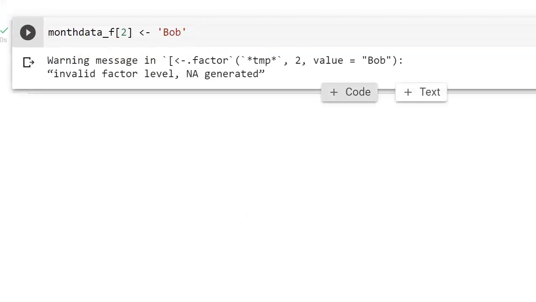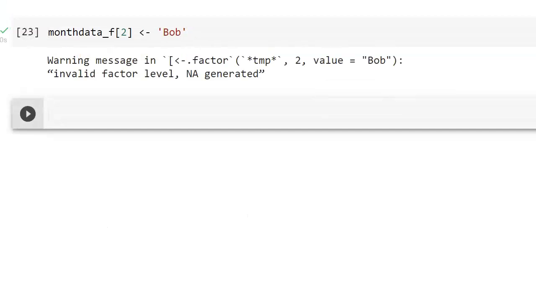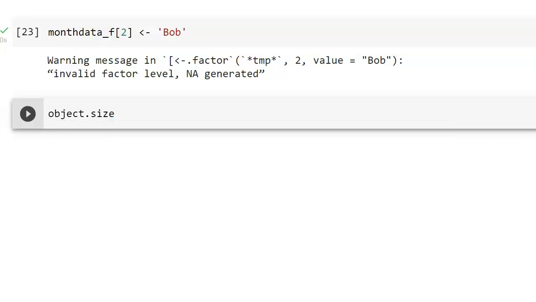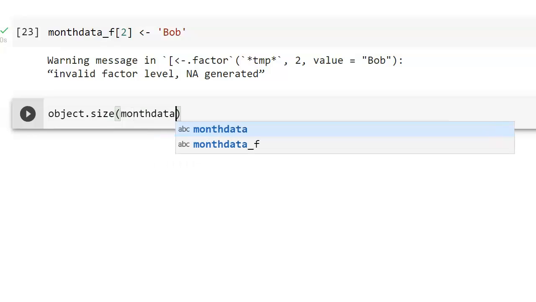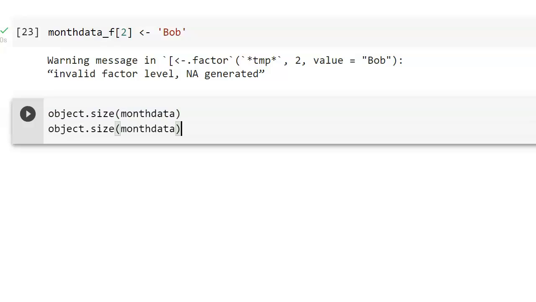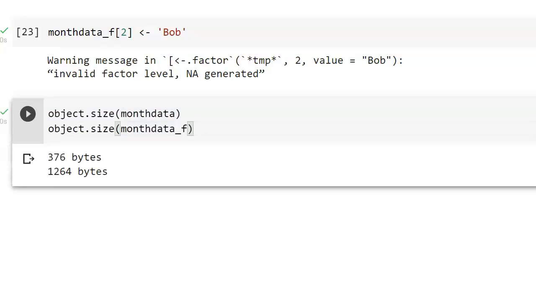Now, let's compare the size of the data. Let's compare the two strings that we created, month data and month data underscore f. As you can see in this particular case, the byte size for the factor was bigger.